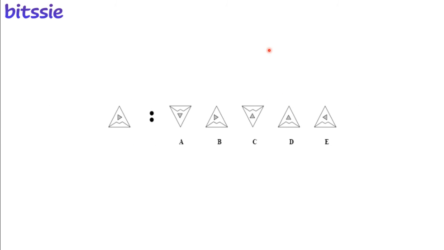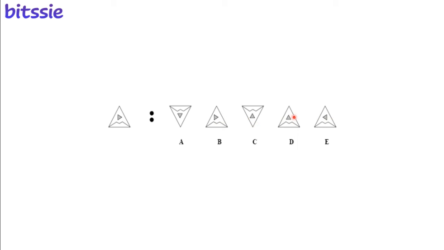Now that we've had some practice, you can pause the video and attempt the question yourself before resuming to see if you are correct. Here we can see that the point of the triangle is at the top, and if we're flipping it in a vertical mirror, we know that it will stay at the top after the flip, so we know that it's not A or C.